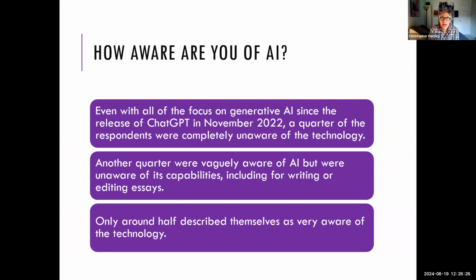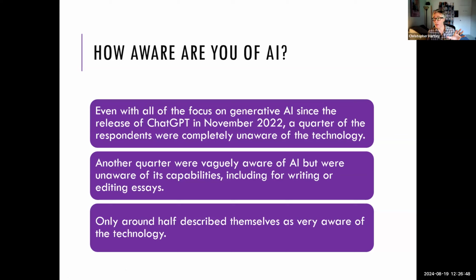They said that when I asked them about it during the workshop, it was the first time they'd even heard of it, which I know we think, well, how could that possibly be? And yet, it is really managing to fly under the radar for quite a few people. Another quarter of the respondents were vaguely aware of AI, but they were very uncertain of its capabilities.